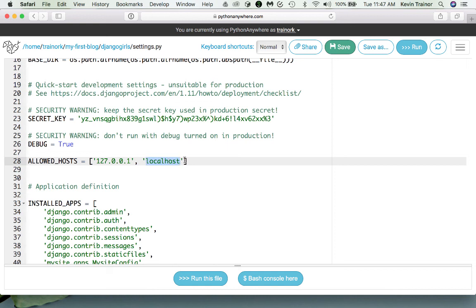Well, we've got to add that string trainerk.pythonanywhere.com to this list. This is a plain old Python list. Okay, do I do it here? Well, I say no. Okay, and I'll tell you why. I don't do it here on the production server because I want to make sure that I change the code ongoing and in the repository.